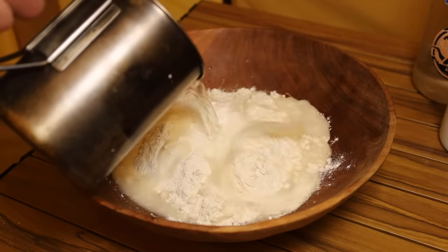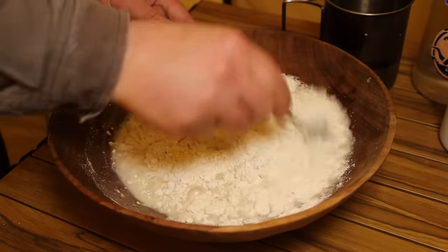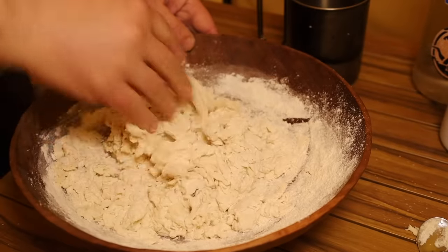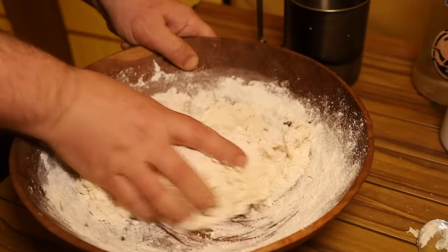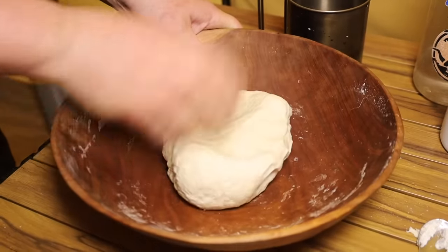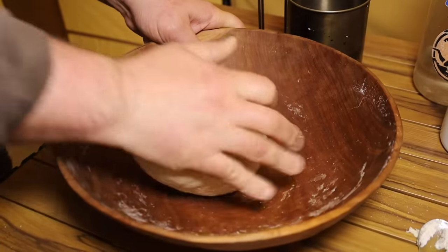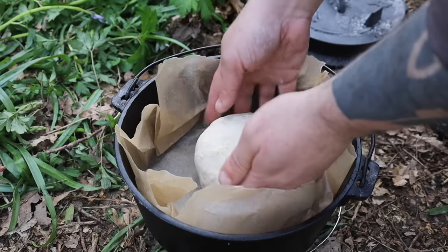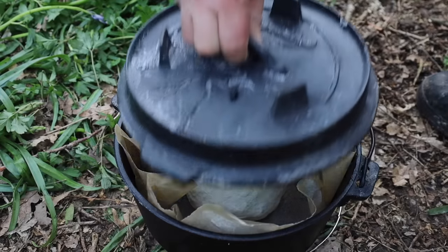Alright, this is that water warmed. I'm not going to add it all at once. Okay, time to get my hands in. Okay, that's now starting to come together pretty well. And as soon as it's ready, I'll transfer it to the Dutch oven to prove. Breakfast. Much the same as the two-stage dinner. I'm just going to prove this in here before baking.